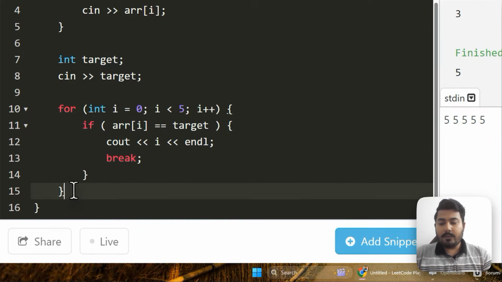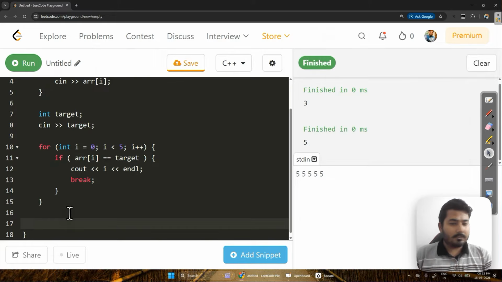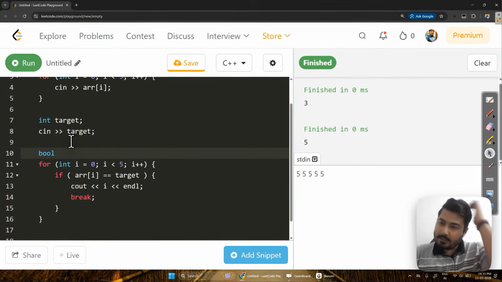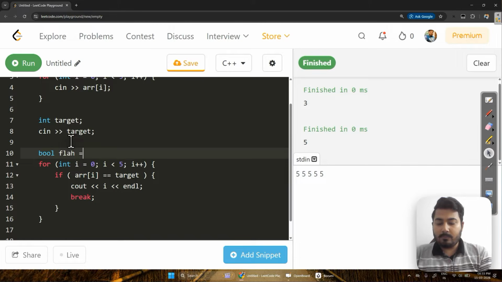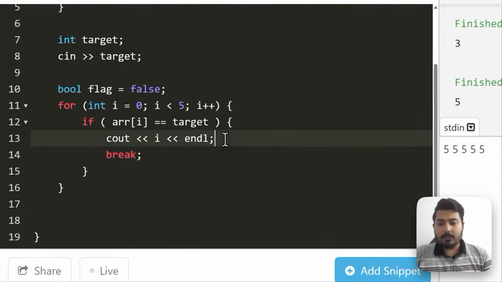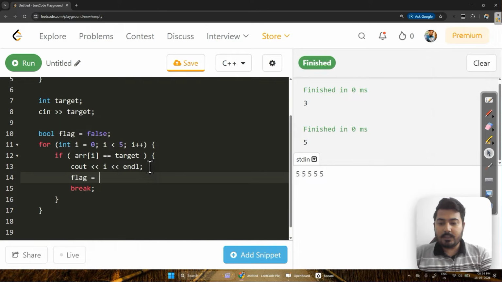Now at the end, we have to check if you have at least found a value or not. For that, I will create a flag of bool type. Here I will say it is false right now. If you found something and entered the if condition, you can change the value of that flag to true.